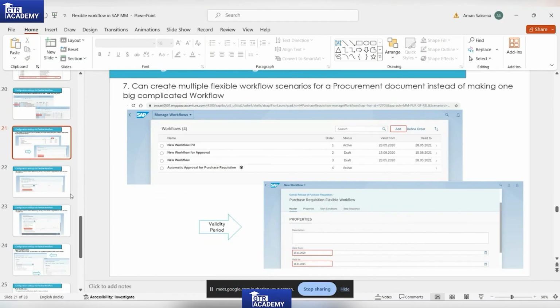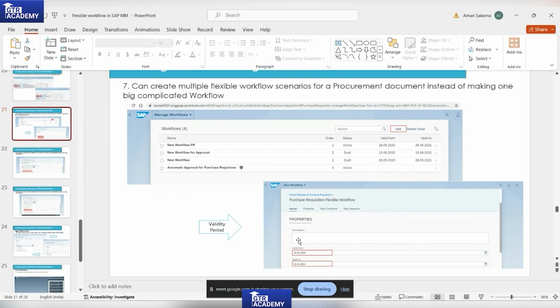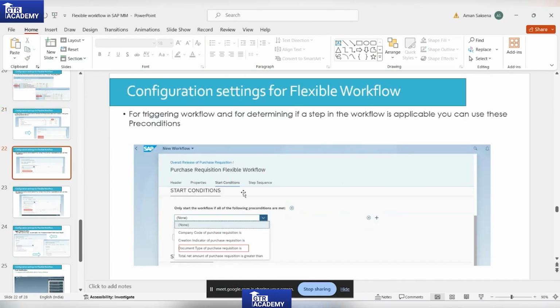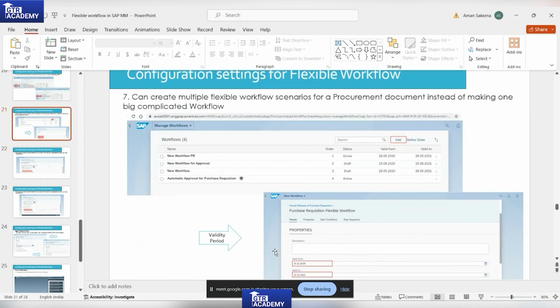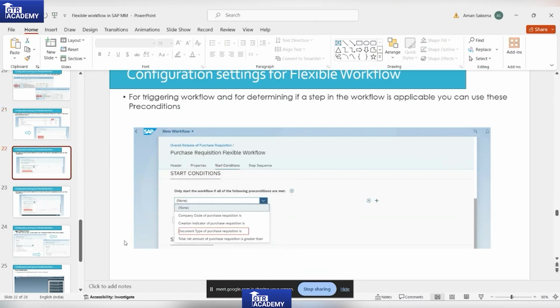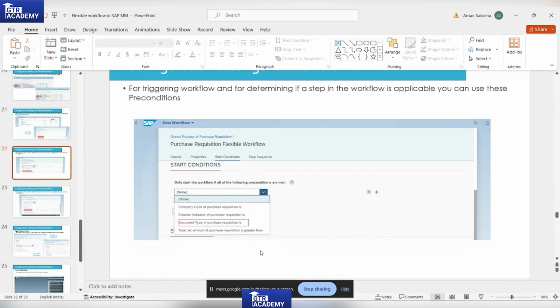Okay, then you will have the start conditions. This was the initial basic settings. Then under that you will have the start condition tab here, that is in the screen. You can check the document type, company code, total amount, or there are other fields such as the plant.